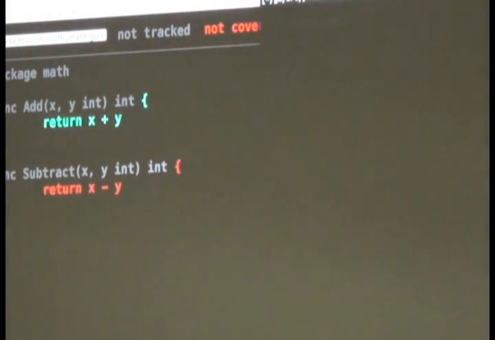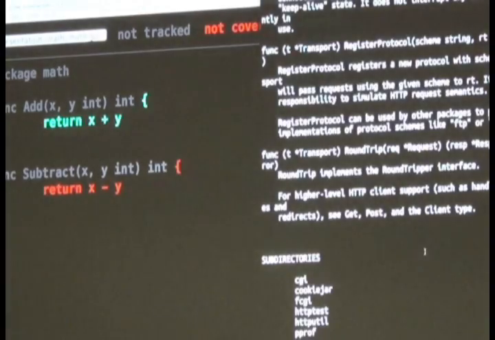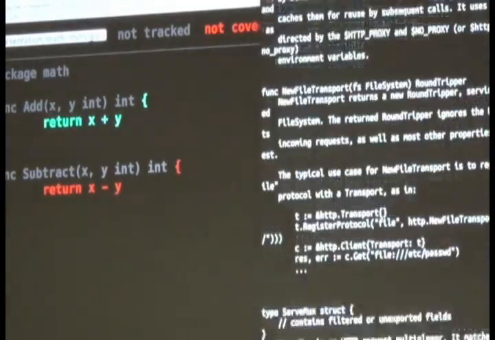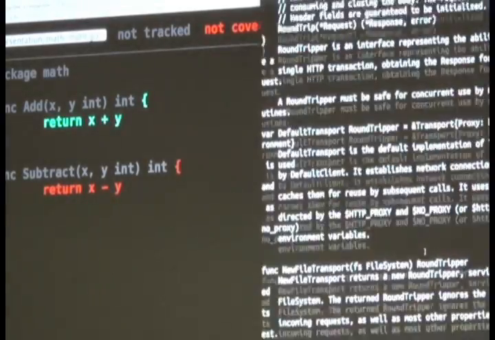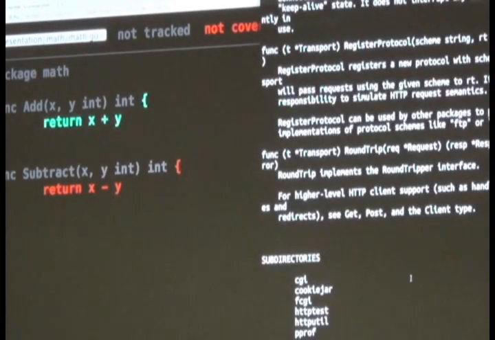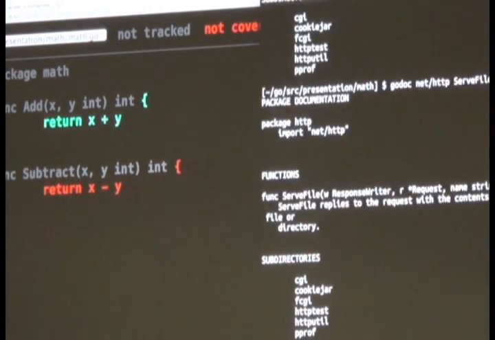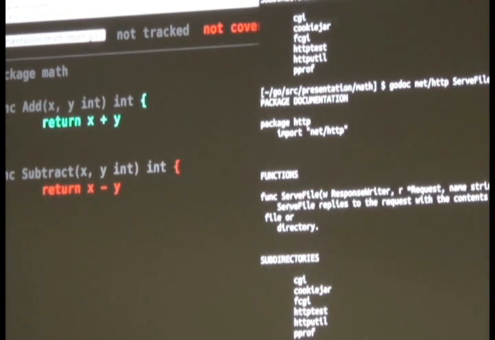First, there's the go doc command, which means you can run it from the terminal and get documentation. So suppose I wanted to look at the HTTP library in Go. This is the documentation that you can see on the website. So it's in the terminal. And I can also look at an individual function by just putting it as a second argument. So, for example, ServeFile, I just wanted to look up what ServeFile does. It tells me exactly right here.